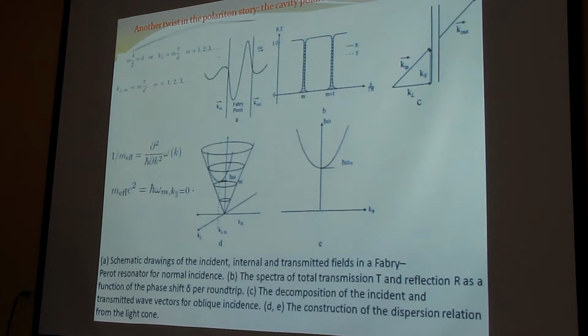Now, these cavity polariton modes have also a dispersion, and what is important here is the parallel component of the k vector. The normal component for these modes is fixed. It must be an integer multiple of pi over the given geometrical thickness, and if you tilt the angle of incidence like this, then these modes shift to the blue spectral part. This is just the light cone and the intersection with k perpendicular equal constant. This gives a parabola, and in the minimum you can approximate it by a parabola.